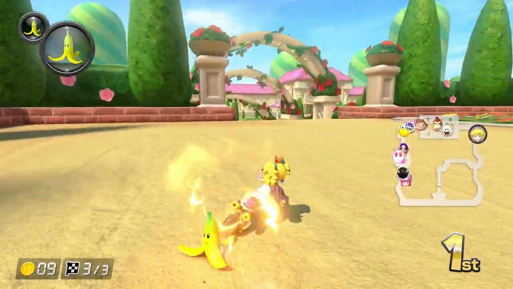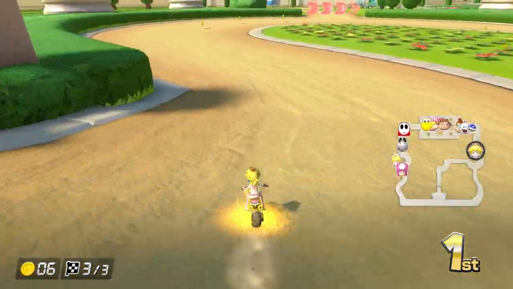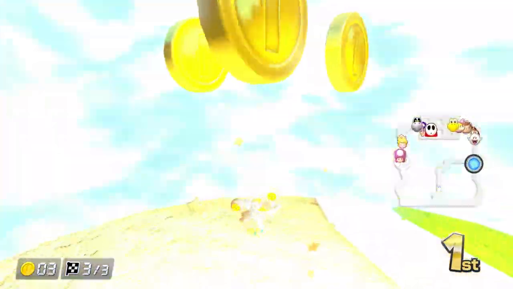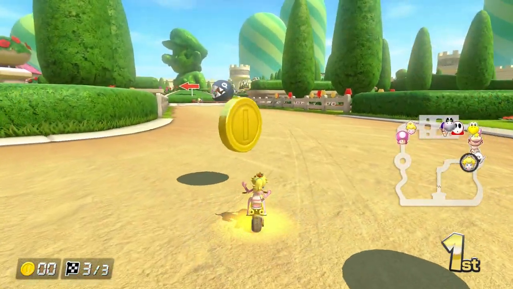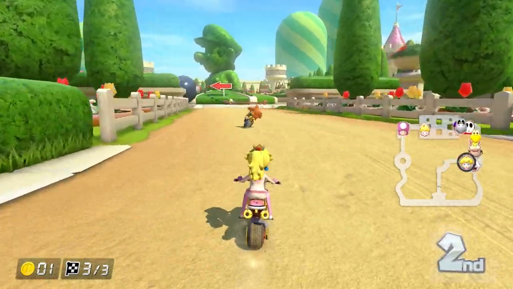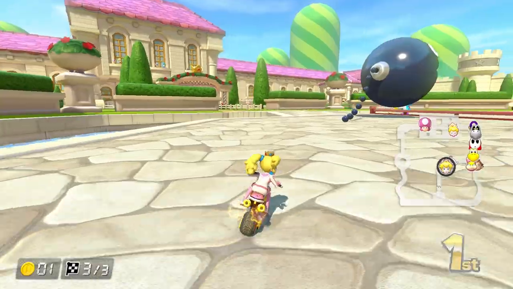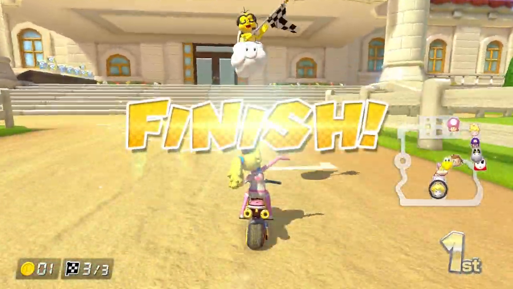Thankfully, there is a blue shell coming my way, though. Come on, dude, come on. Come on. Boo's catching up. No, come on, you can't just double dozer me. Which way are we going? Dang it, dude, Donkey Kong, are you kidding me with this? We're going this way, huh? Let's go, let's go, let's go, yes.